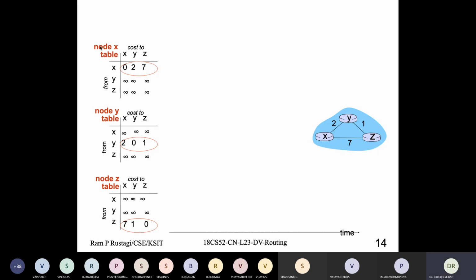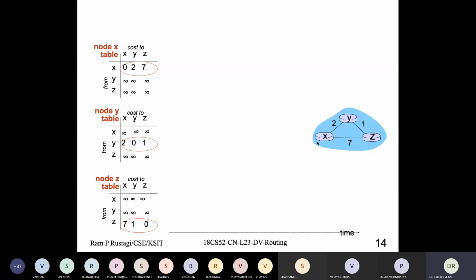So when I start with node X, we want to compute the routing table of this network topology using distance vector routing. So for node X, the cost to Y is 2. For myself, I'll take my cost as 0 because I can always reach myself. So X to X is 0, X to Y is 2, X to Z is 7, and that is what I maintain. At initialization, I haven't received any information from my neighbors Y and Z. So I keep the distance vector estimate of Y as infinity and the distance vector estimate of router Z again as infinity.